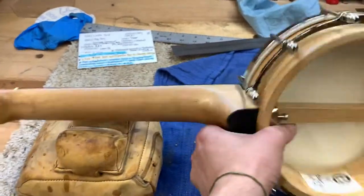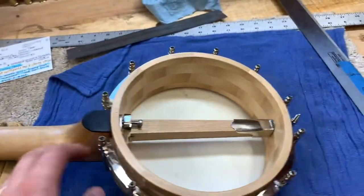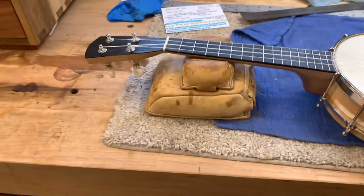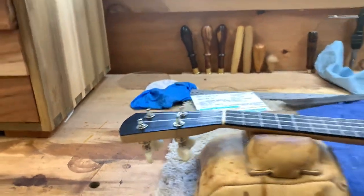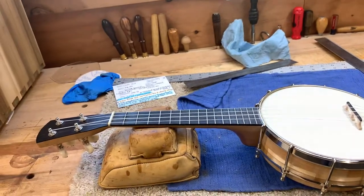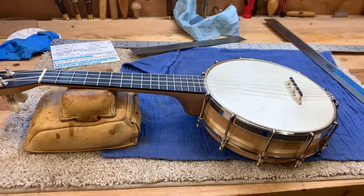This neck is a little skinny compared to what I would do now, but like I said, I think I was just shaping these on a belt sander, so I'm surprised it's pretty good. I like how it sounds — it sounds just like you'd expect. Also, I was using Chinese copies of Gotohs back then because they didn't make the little Gotohs that they make now. I look forward to getting this back on track for the original customer. It's cool to revisit. Cheers.